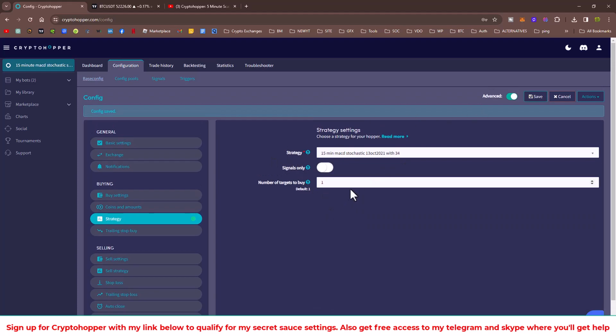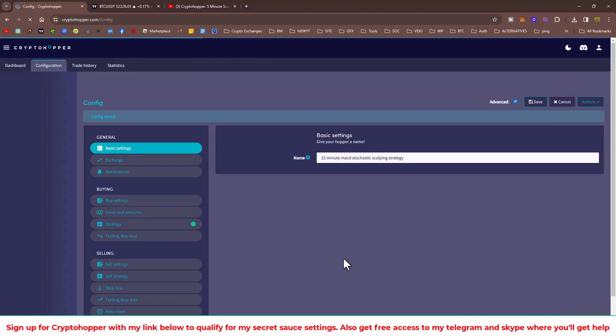Alright, now I'm just going to click on how many positions to buy at the same time, so it can buy 3 positions at the same time, like it could be Bitcoin, XRP and Cardano all at the same time if the conditions are correct for those 3 coins. Click on save.